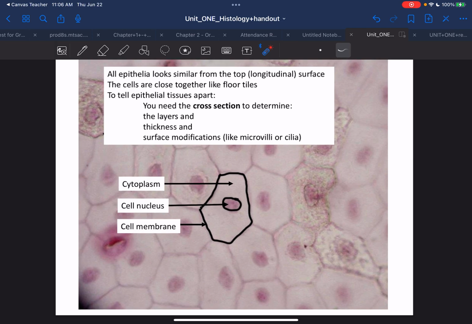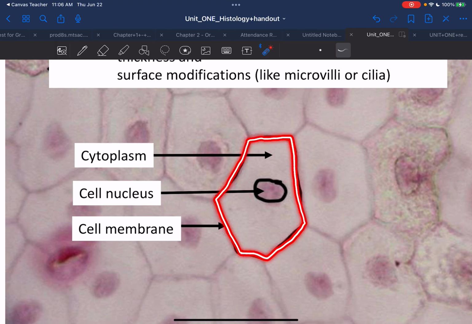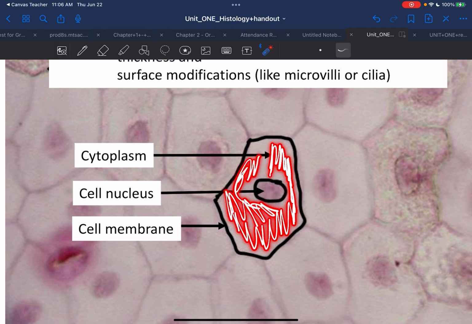And I just want to give you a quick refresher on this. Some new words probably, actually. Remember that the cell membrane is the outer wall of the cell. That's it for now. It's more complex than that, but we'll address that in lecture. And we have our nucleus, which is the headquarters of each and every individual cell. And then the space outside. All this space that's within the boundaries of that cell membrane, and that is not the nucleus. You can see that I'm not scribbling into the nucleus.